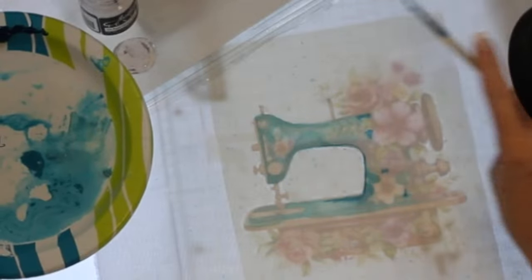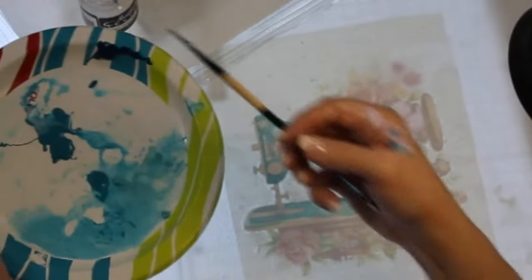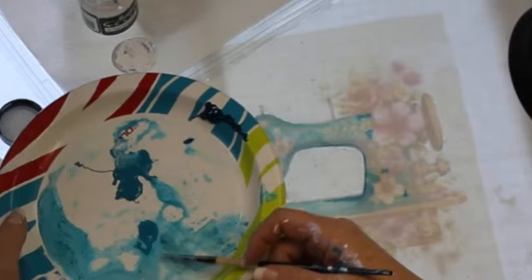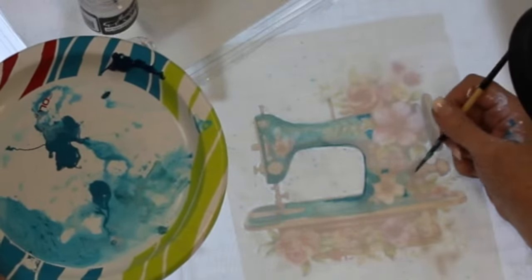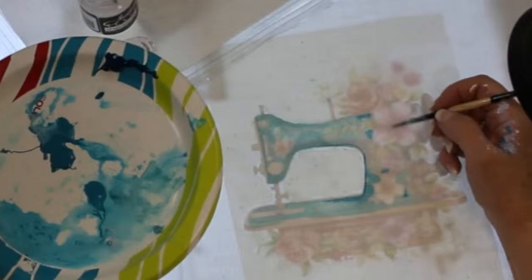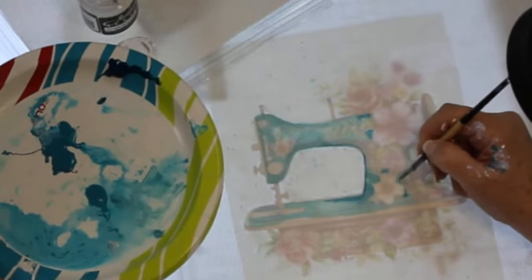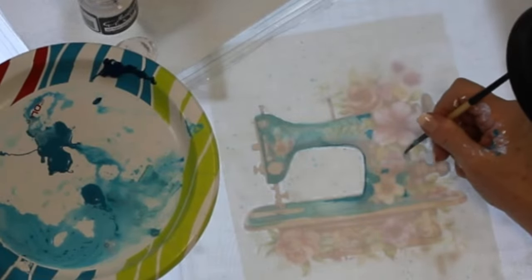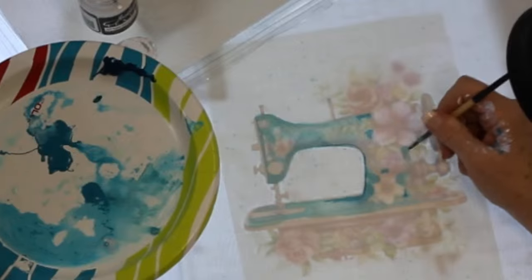And no one will know if you get a drop somewhere. I haven't done any fabric painting where I haven't done that because of how easy it is for it to spread on the design or on the fabric. Now I can see better on my piece of paper.